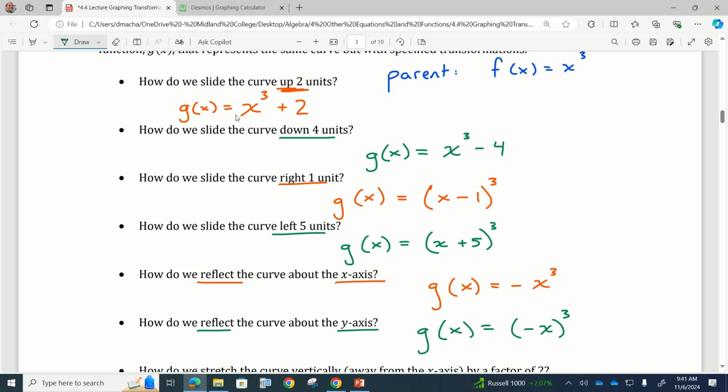Okay, I realize that negative x cubed is the same thing as negative x cubed. But that means, for this particular parent function, reflecting it across the x-axis is the same as reflecting it across the y-axis. That ends up being true for any odd function. If you have the x cubed curve and you reflect it across the x-axis or across the y-axis, you get the same result. But that's not always true, right? Other parent functions, that's not going to be true. So the difference is reflecting across the x-axis means you put the minus sign out front. Reflecting about the y-axis means you put the minus sign in the argument.